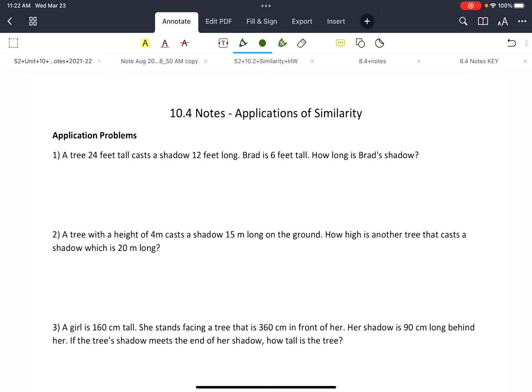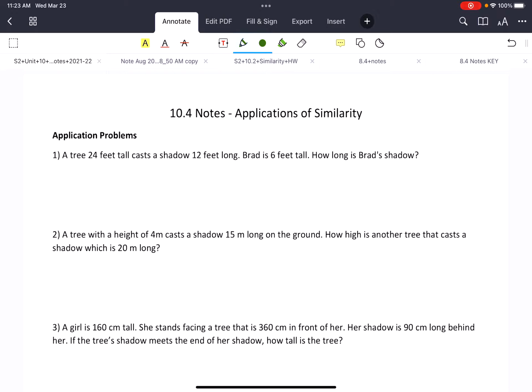we know things are similar, because last time we learned that when things are similar, they have to have 3 equal angles and 3 proportional sides. So we're going to use those 3 proportional sides to solve some of these problems. And I'm going to tell you up front, I'm not a great person who knows how to draw really well, so we're going to get some little fun pictures, but that'll be okay.